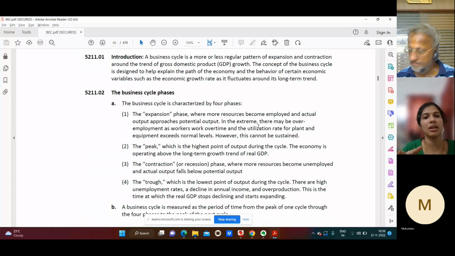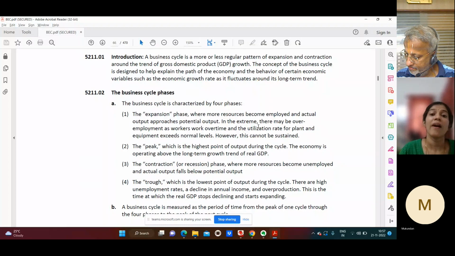Again, with a caveat: full employment doesn't mean that every single citizen of your country is being employed. Usually people think that full employment means the entire country is employed, nobody is unemployed. It is not that way. It is the productive and willing part of your labor force that is actually employed, right? That means you want to work and you have the skill sets to work in a particular project, and you also have the opportunity to use your skills. So that is your employment.